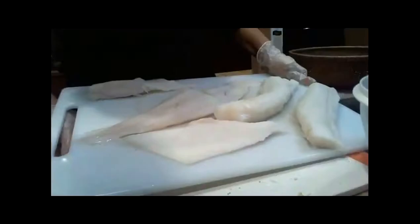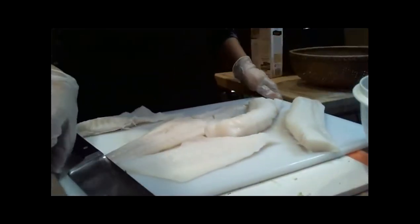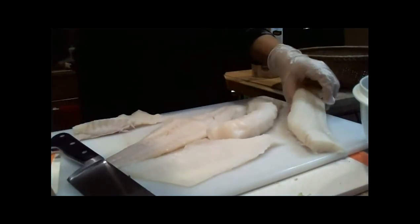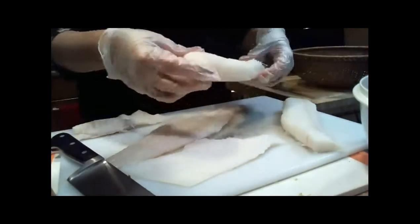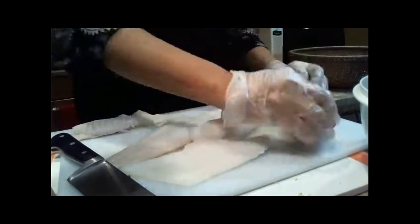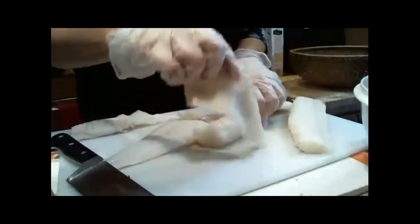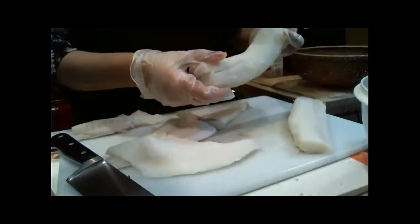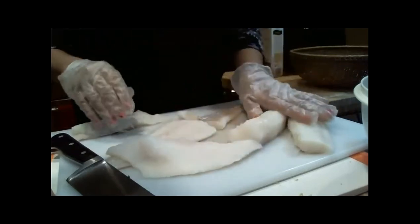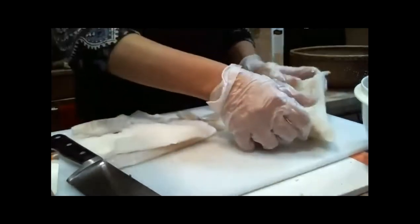Our recipe today calls for a codfish loin. And loins are the thickest part of the fish. Unfortunately, our market didn't have it. So you actually just have cod fillets. And I had cut them so that the thick parts are separate from the thin parts. Why did I do that? Because they're not going to cook evenly if you cook them all together. So what I'm going to do today is show you how to cook it when it's thick.